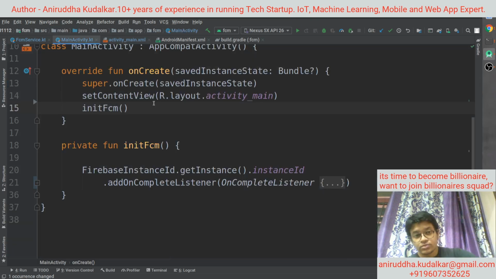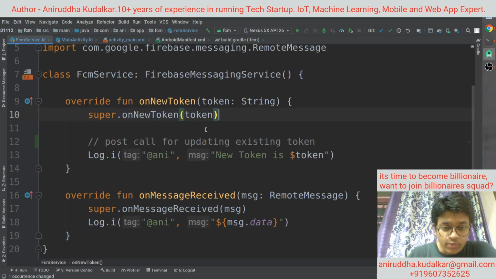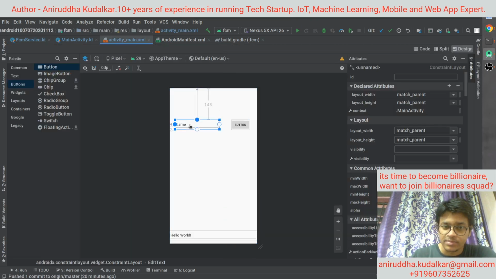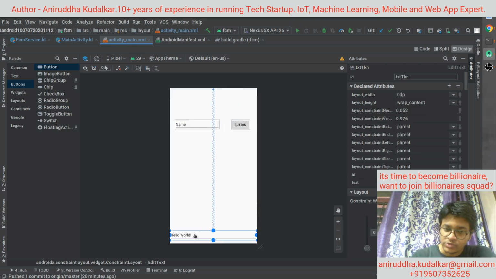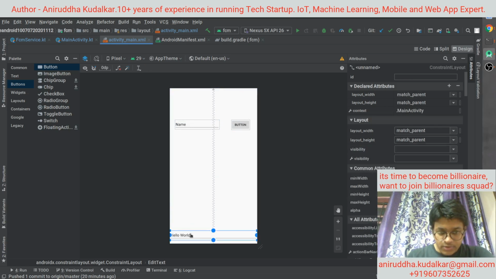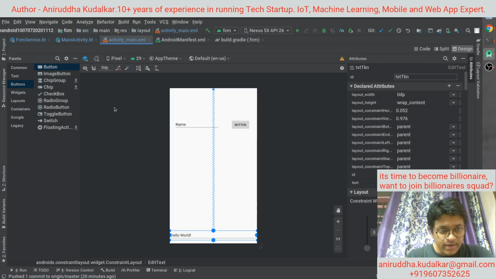Okay, now what I want to do, I want to send the message. So if you go to the UI, if I type something and click the button, right, that message should be sent to this token. So you need to share me the token. Okay, this is your token, and one more token we need to have.